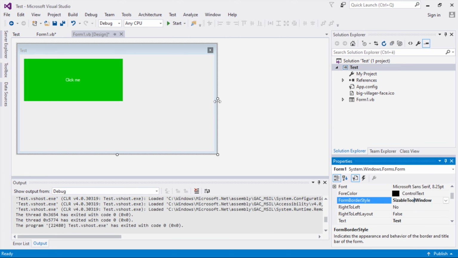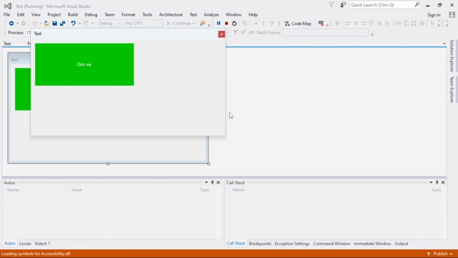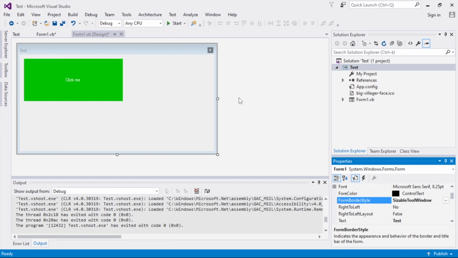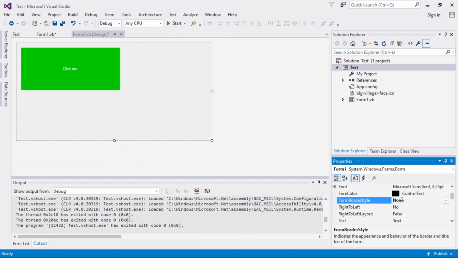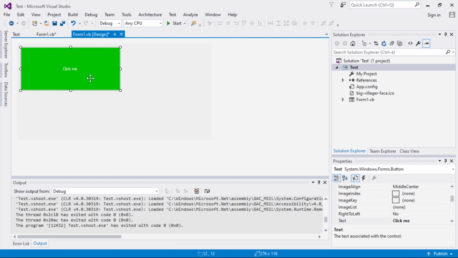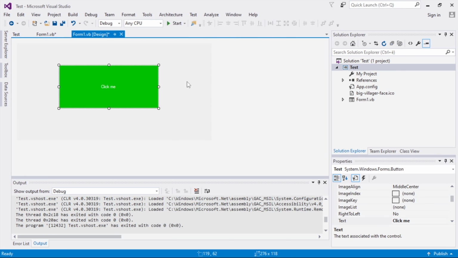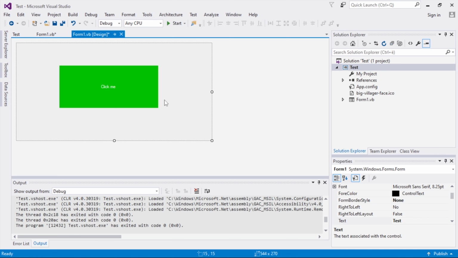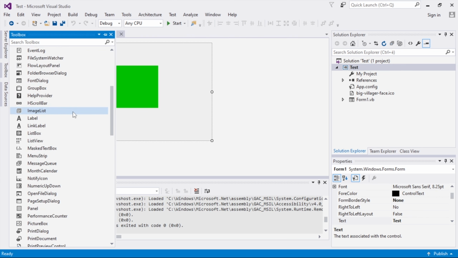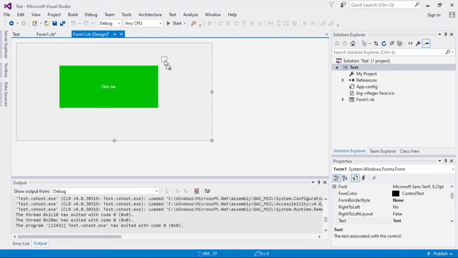The difference is that with fixed, you can't resize it or anything, you can't change it at all. But with sizable, you can resize it. So next is none at all. You can even have none. If you want to add your own icons, you can select none, which we're going to cover in this video too.